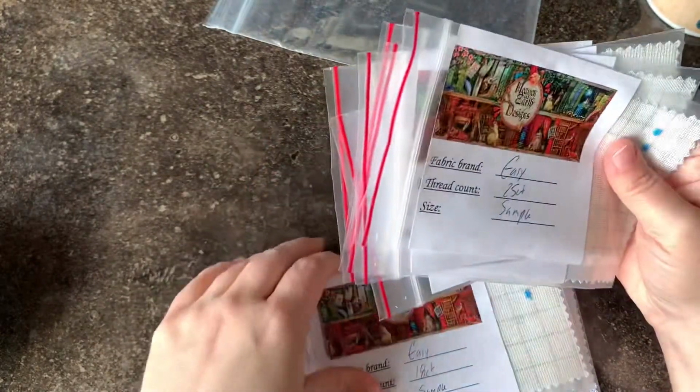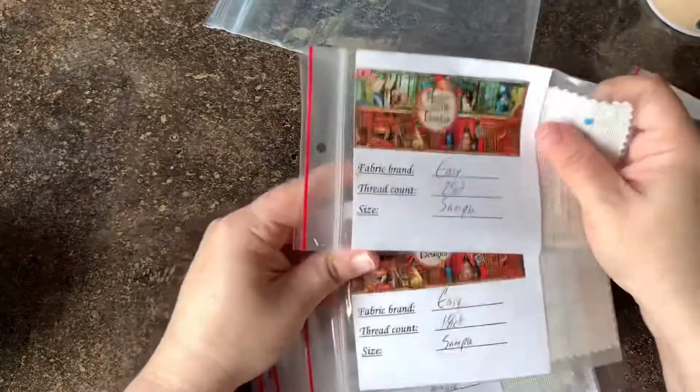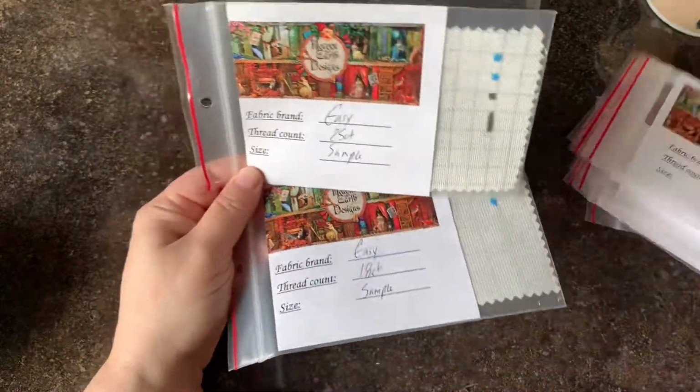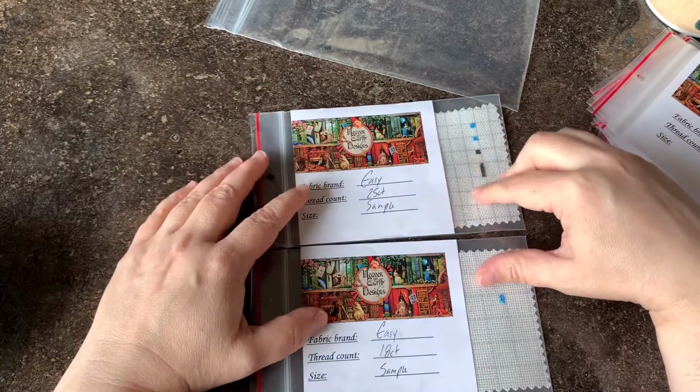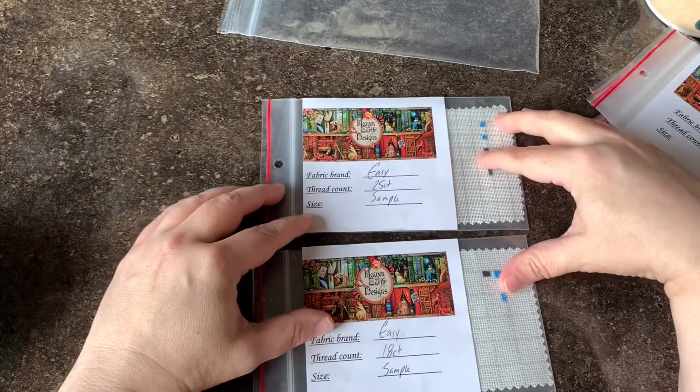But there's no shame in using readers or a magnifying glass and lots of light. We're talking the sun, people. We need lots of sun or something that emulates the sun. It really makes a big difference.